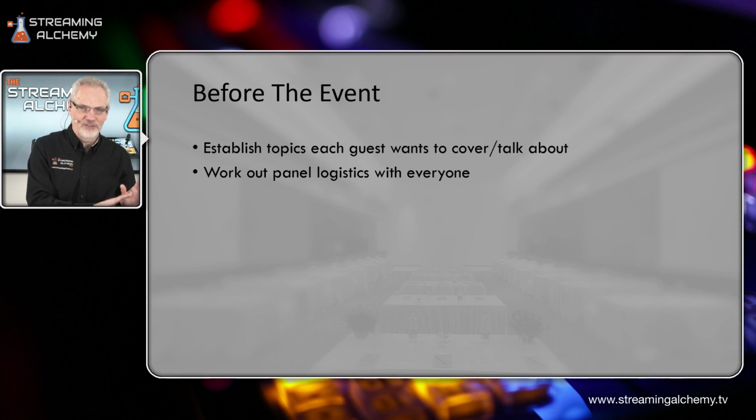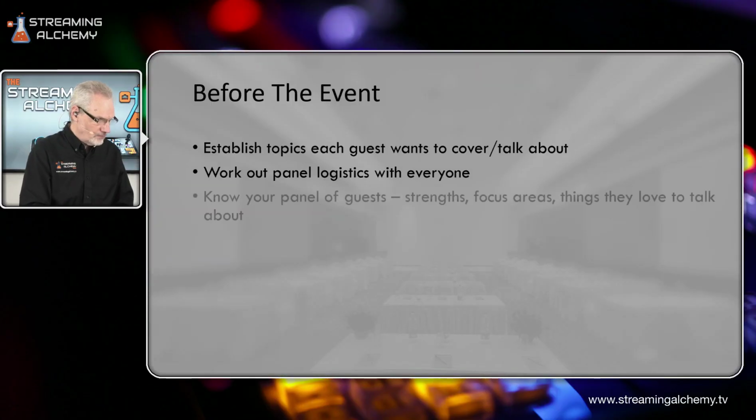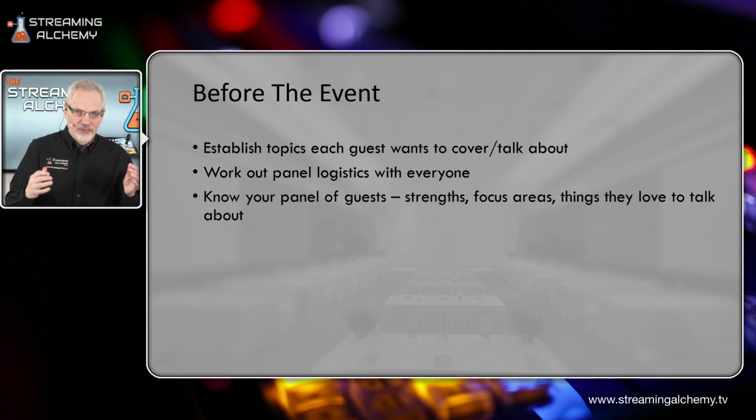Now, these don't have to be absolutes, it's really just a guideline. So it gives everybody parameters that they'll try to work around. But you don't want to do something that's going to kill the dynamic of the panel. That back and forth is really important. You just need the ability to manage that and to reel it back in if it starts to move out of control.